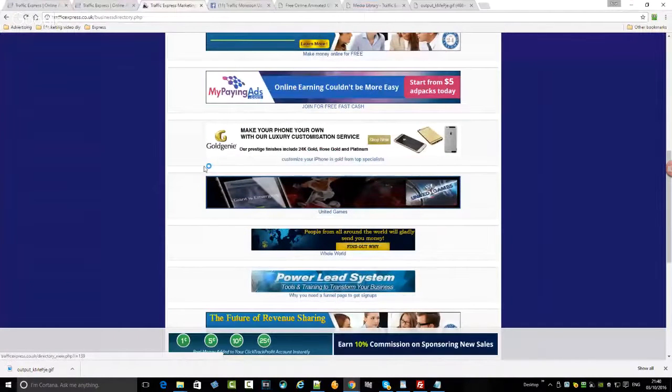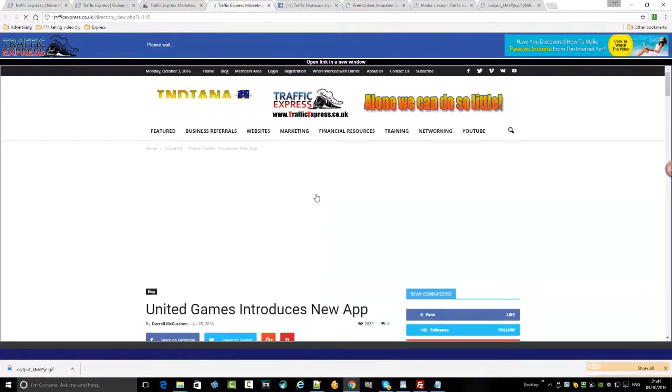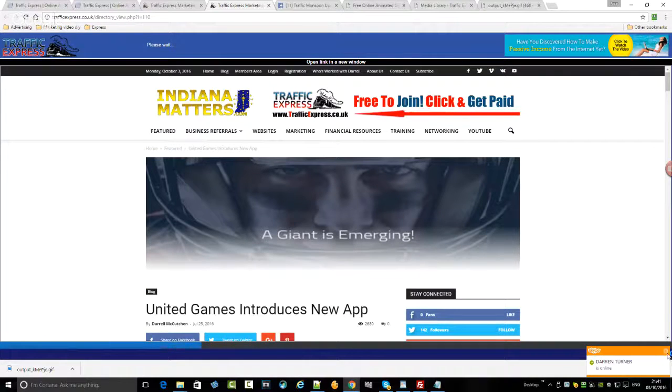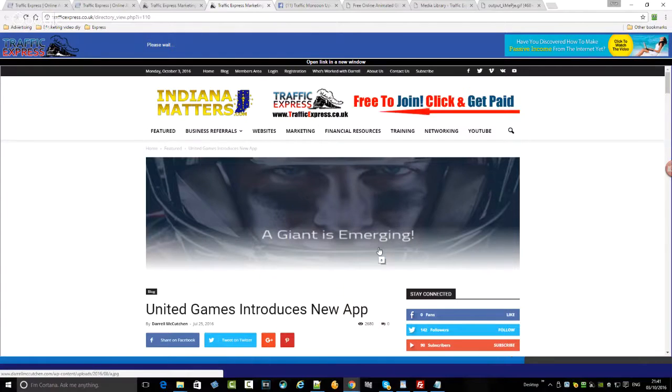So you click on it, so the timer is again 18 seconds, and there is a timer coming at the bottom. Okay, and again you can see the advertiser takes the whole space, and this is guaranteed views. Okay, this is where you're going to get guaranteed views, because people have to log into the website every day and click the minimum 10 ads to qualify for the revenue share, so your advert will get seen, okay, on the directory ads.